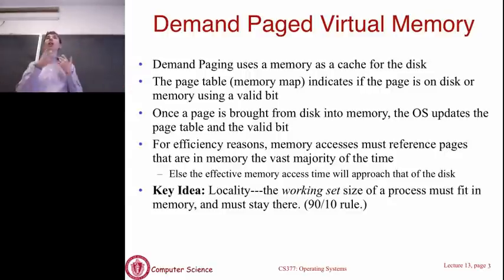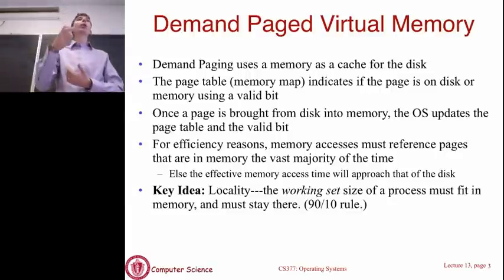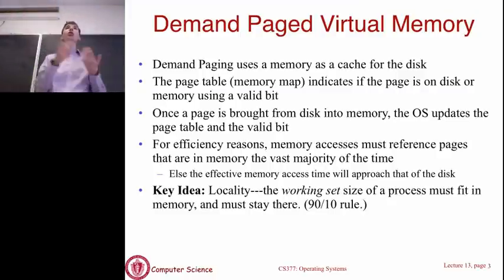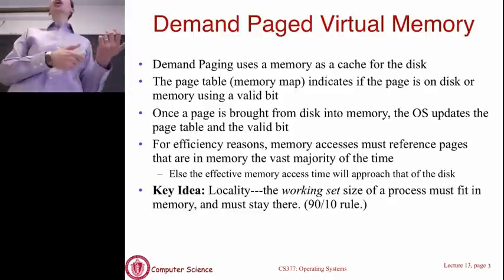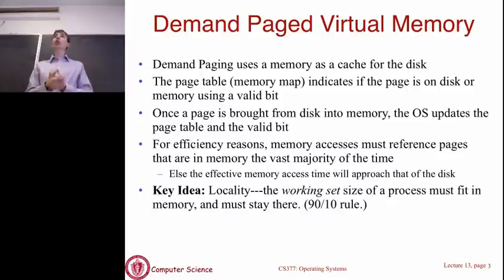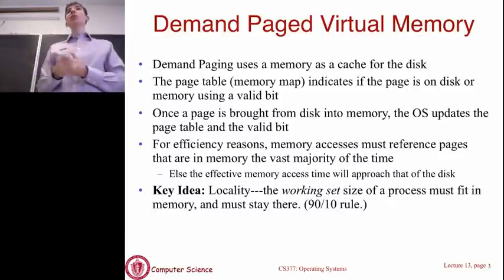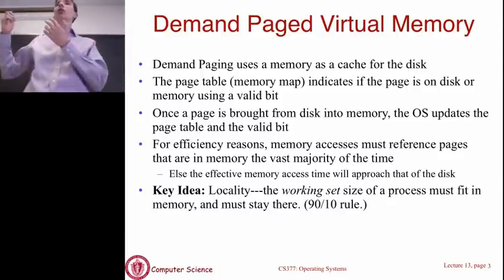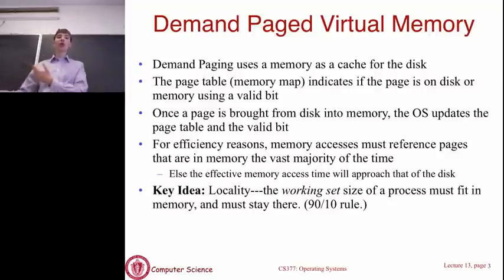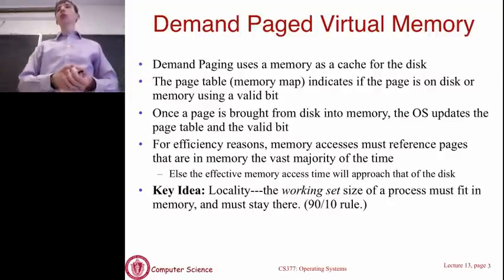Because now a page is not by definition somewhere in memory. It might be in memory somewhere in some physical frame, or it might be in no frame at all and just be sitting on disk. And so when we actually need to use a specific page, when we make a reference to a memory location in some specific page, if the page is not in memory, if it's sitting on disk, we need to actually go fetch it and bring it into memory.